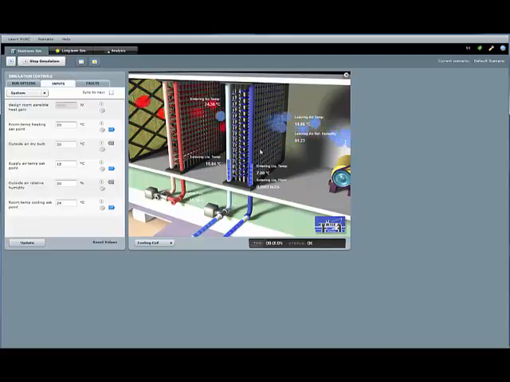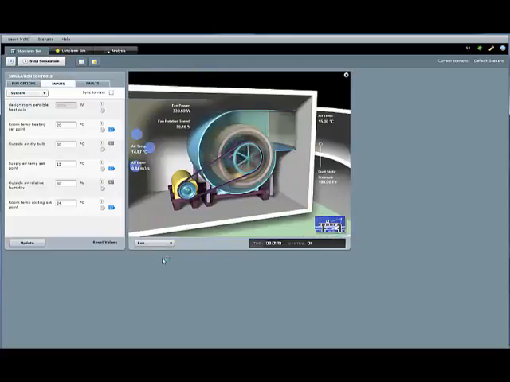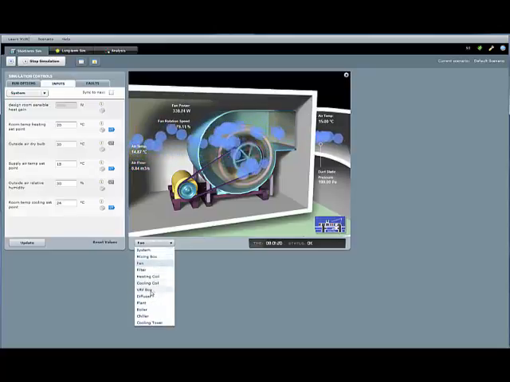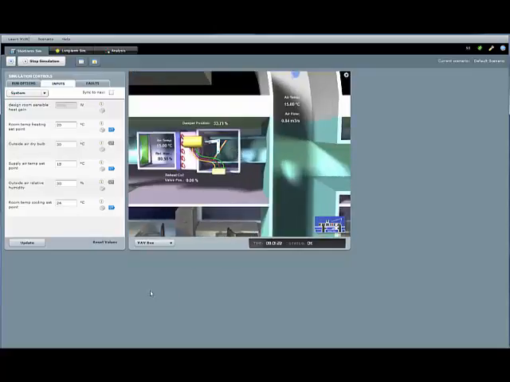So the cooling coil is operating at a modest level of valve opening, and here the cool air is now coming over the fan. The fan motor is in the airstream, and it adds a little bit of heat to the air, and we have our temperature in the ductwork at 15 degrees C.